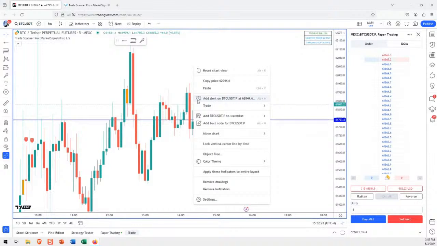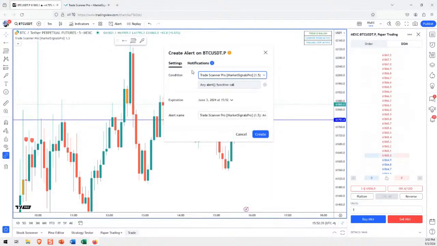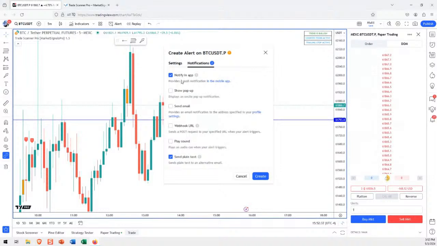You can go here and you could set a notification. I should have shown this earlier. You could set a notification from TradingView, and you pick the trade scanner over here like this, and then you can tell TradingView how you want to receive the notification when a signal pops up. You could tell it to show you a pop-up on your app, which you can have on your phone or on your tablet. You can have an email sent to you. You can play a sound. All right, so you can do that.